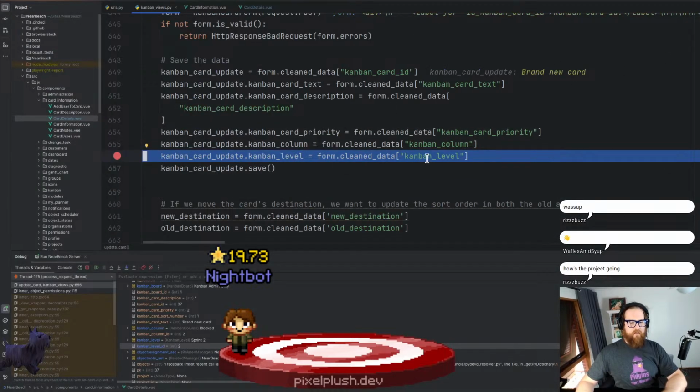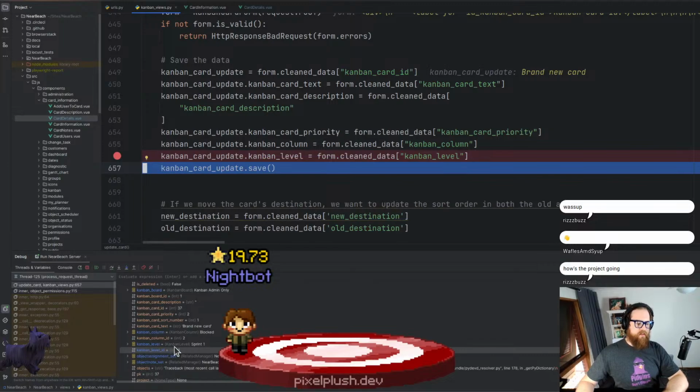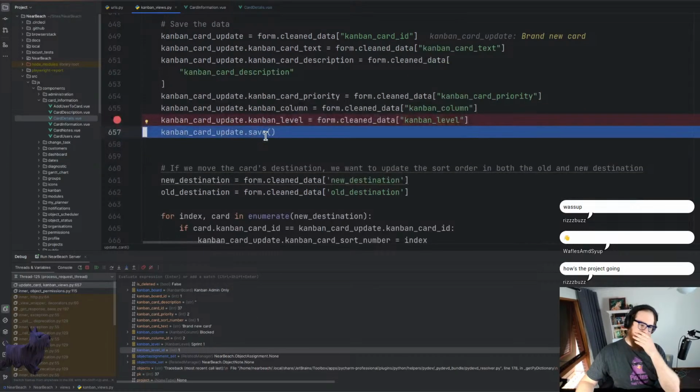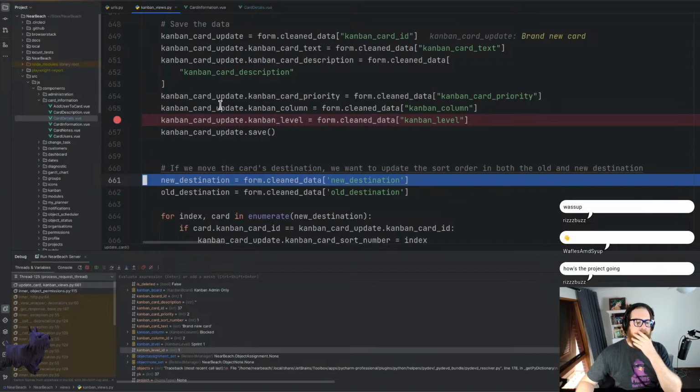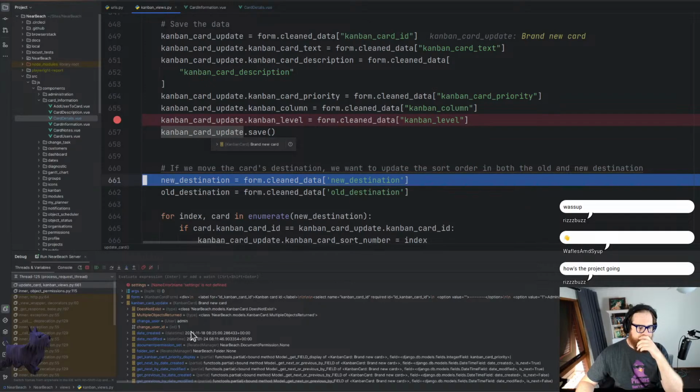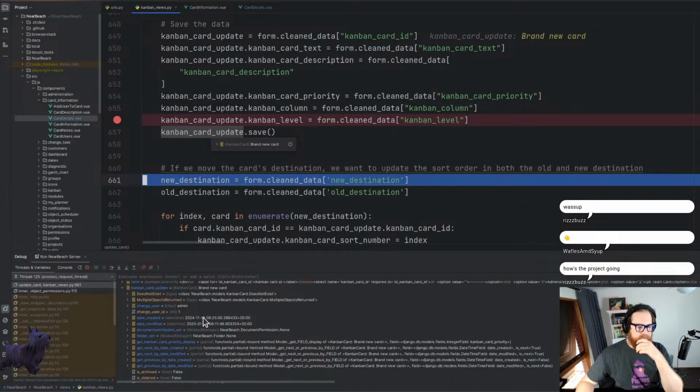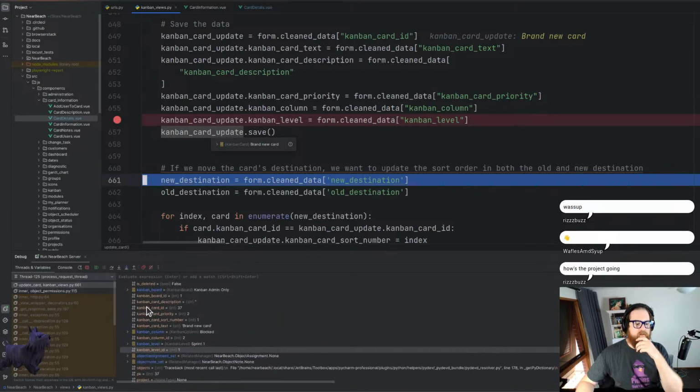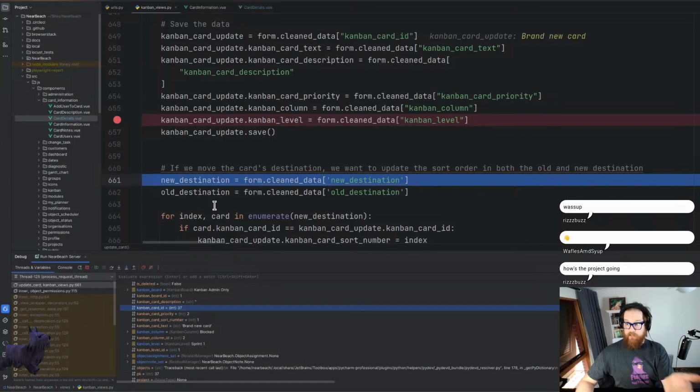This will hit here where the current Kanban level ID is 2. If I move forward 1, Kanban level is now 1. So it is sending it back here. And it should save it. So Kanban card update, brand new card. Let's have a look at the Kanban card ID is 37, so it's the correct card that we're modifying.